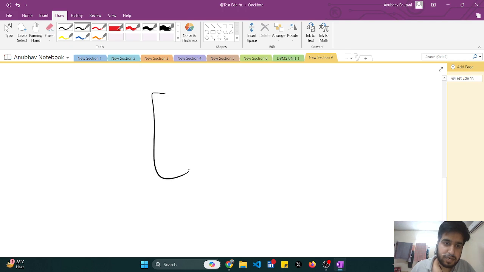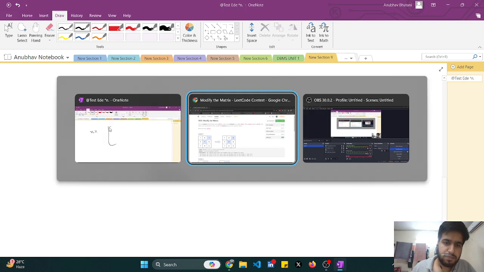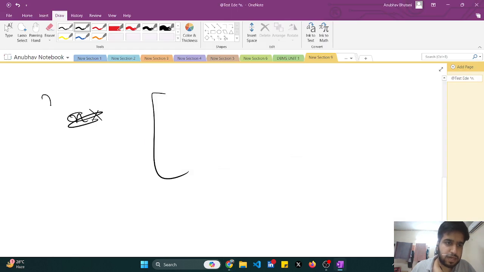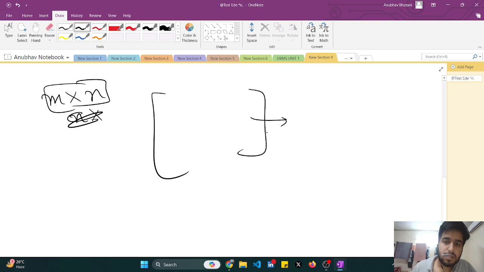Okay, so you are given an integer matrix, m into n basically, right? Suppose it contains these elements: -1 0 4 6 -1 5.